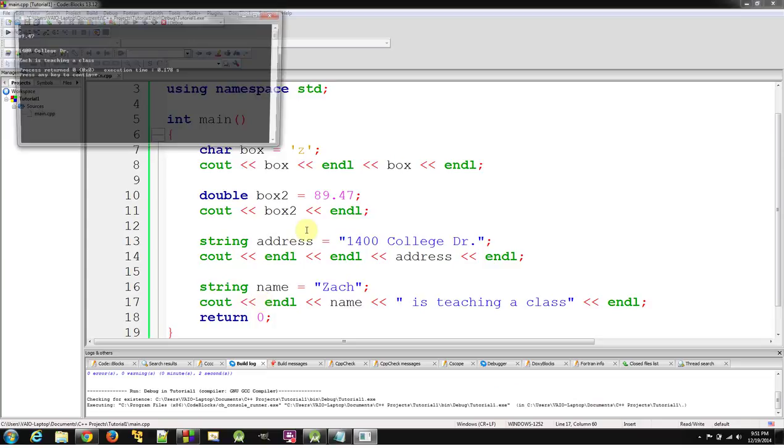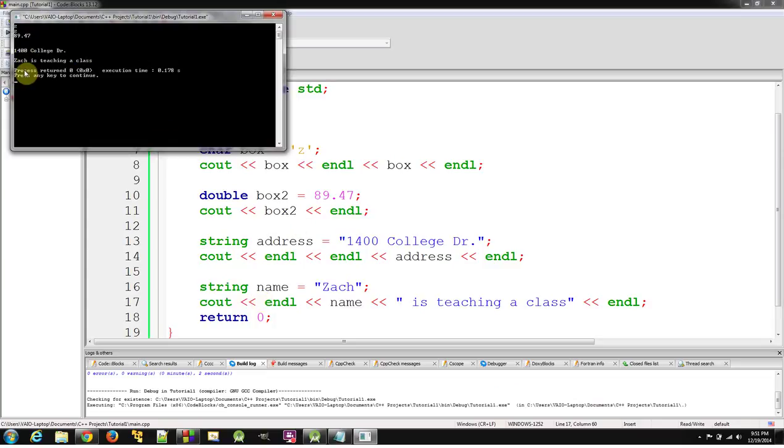And look at what you're going to get. You're going to get a really cool output, because you're getting a name that you declared in the variable string name. In that variable, you're declaring it as the name Zach, which is output right here. So you're saying console output my name, which we declared here, Zach, and then immediately after that, don't end the line or anything. Output this string that we're declaring as a raw string right here. This isn't in a variable. We're just putting this straight into our output stream. "Is teaching a class." And then end the line. And look at all the cool stuff you can do with that, and you'll surprise yourself.